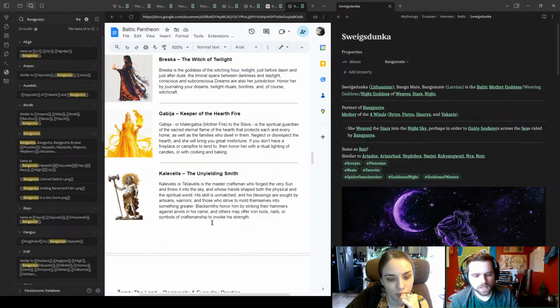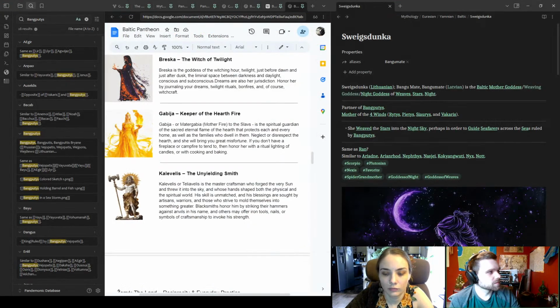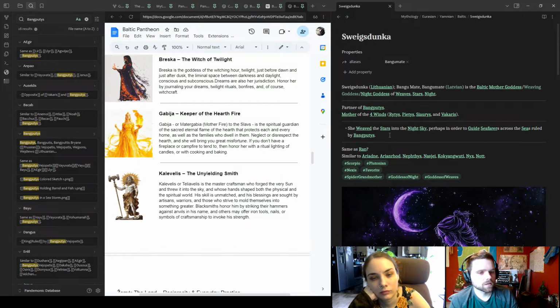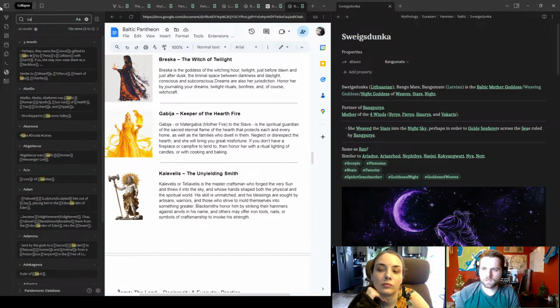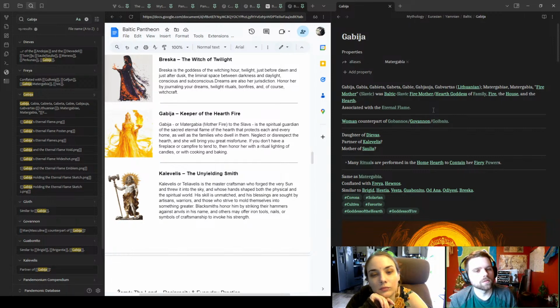Now, the partnership between these two deities is something that actually I take credit for. I'm sorry, I'm putting forth a little bit of my own read here. I think the connection that I'm getting between the fire and the smith is quite evident. The hearth and the forge is often a dynamic and a partnership in many mythologies. But in particular, if we look up right here in my database, in Slavic her name is Mater Gabia, which just means, again, fire mother. So Slavic and Lithuanian and Baltic, they all have this same fire mother. It's the same goddess, which then, again, implies she's very old and very important and in that whole dynamic.